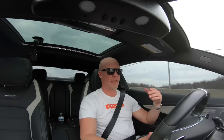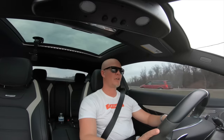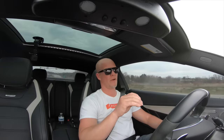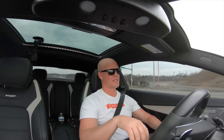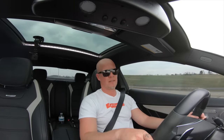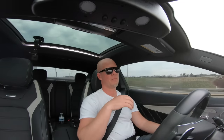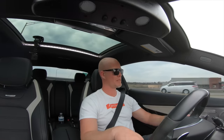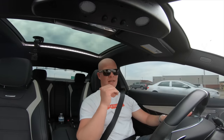So if we talk about wear and tear items, except for tires, which of course depends on how you're driving, brake pads and rotors, the last time I had it in for service, which was about 2,000 miles ago, I still had 60% left in my pads. So they are phenomenal, great stopping power, but very, very, very bad when it comes to brake dust. And I've mentioned this in thousands of videos before. And even if you ceramic coat your wheels, like I did on my previous set, it might be slightly easier to clean them, but you're still going to have to deal with the brake dust, even if you get the carbon ceramics, because the carbon ceramics on a C63 is only up front and not in the rear.